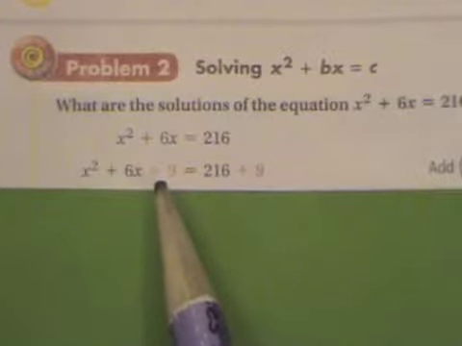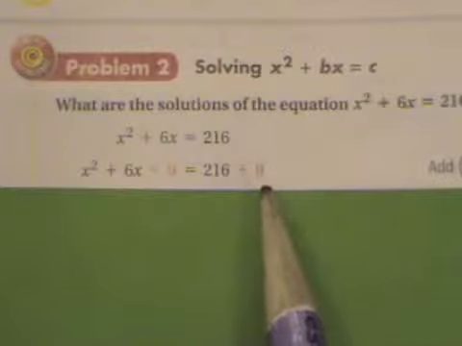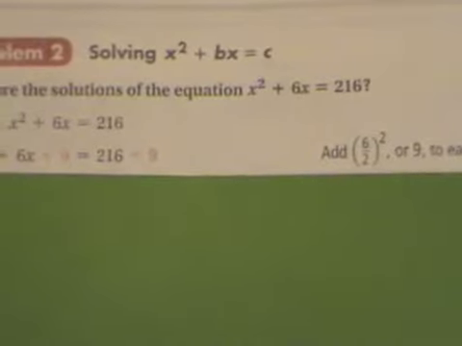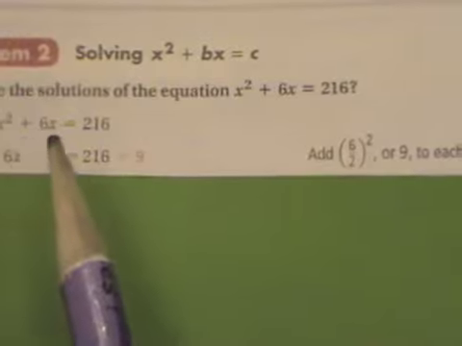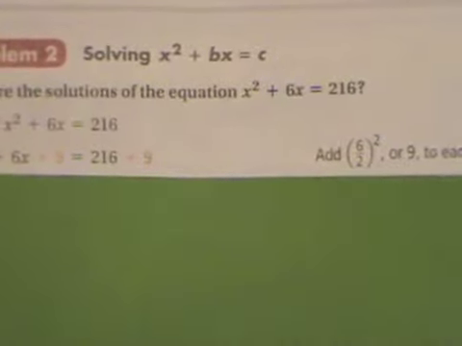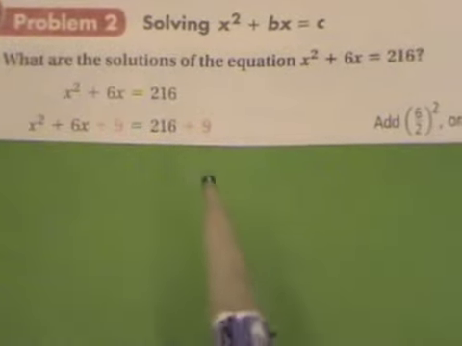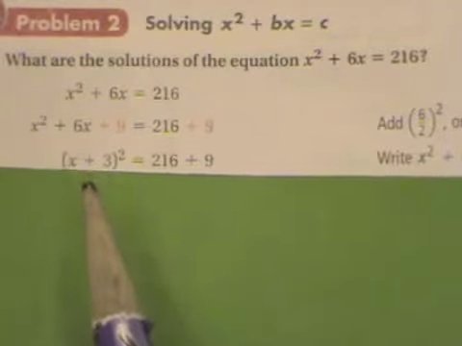You can add 9 to this side as long as you also add 9 to this side. We'll go through this a couple times. It'll make more sense eventually. And here they give you the write-up. Take your b term, divide it by 2, square that to get 9. And at this point, most of the hard work is done. So now we're going to simplify this side and we're going to factor this.